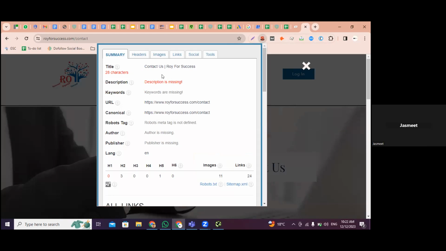You can increase the limit beyond 30 characters, up to 60 characters for the meta title. And for meta descriptions, you can write up to 160 characters, and 920 pixels.